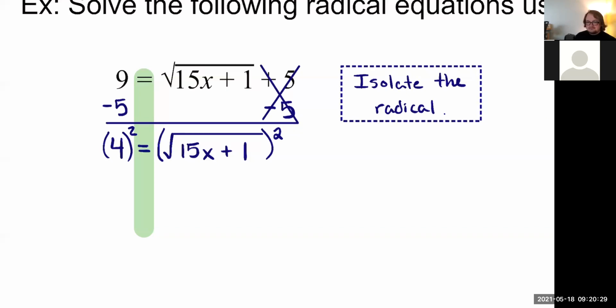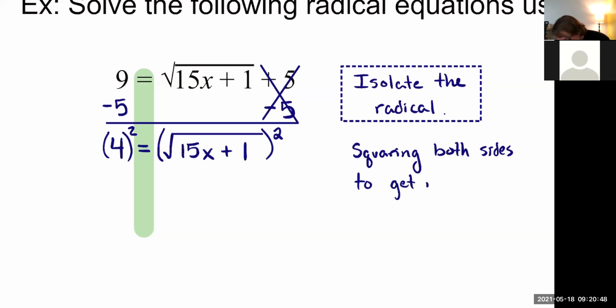That's okay. While he's rewriting his here, I'm going to make a note that in this step we are squaring both sides to get rid, I'll throw that in air quotes, because it's not so much that we're getting rid of it, we're just kind of undoing it to get rid of the radical.